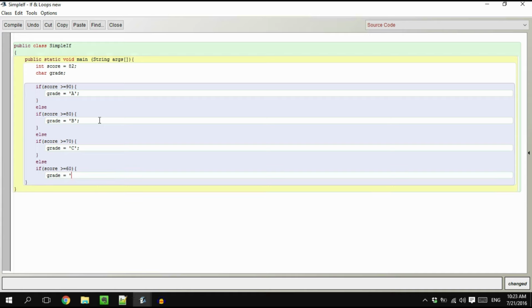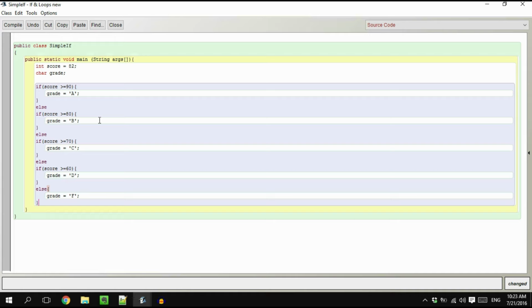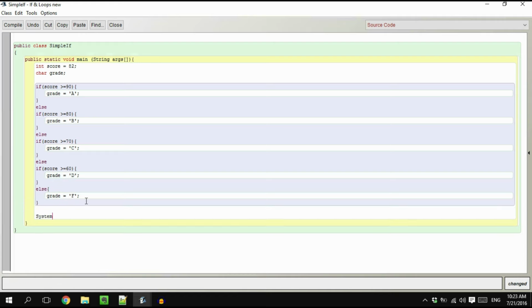And finally, we'll add the word else, which means that if the prior if conditions didn't meet, then it will go into the else statement and will perform what's in it. So if the prior conditions didn't meet, it means that the students got lower than 60, and that concludes our else statement. We're just gonna set the grade to be an F.